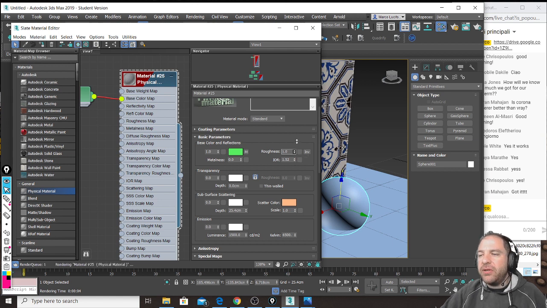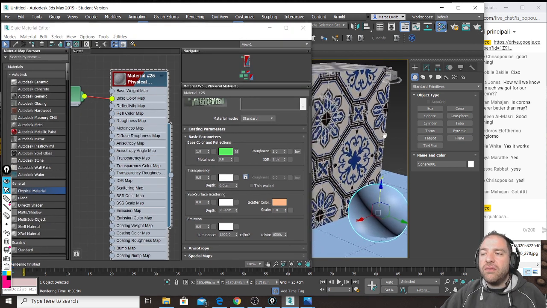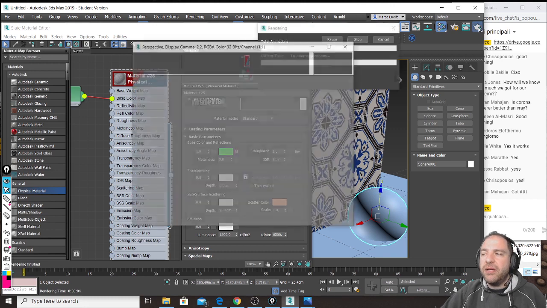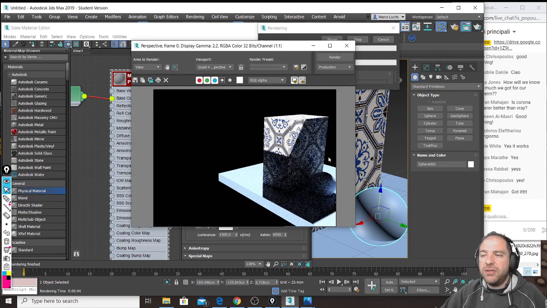For example, if I make roughness 1, it means that our material won't reflect anything. And we can check this, unfortunately, not in the viewport, but we need to check it by rendering our image.